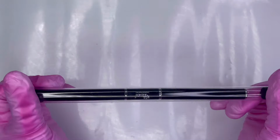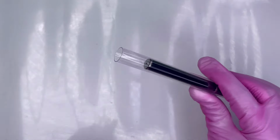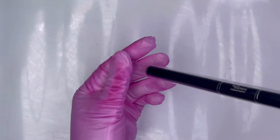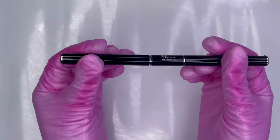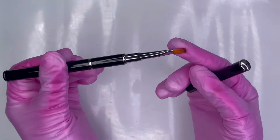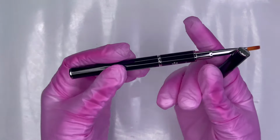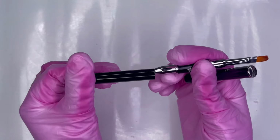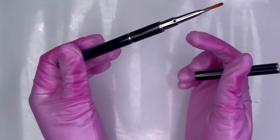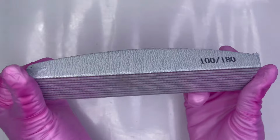The next thing that I grabbed is this poly gel brush. Of course, you all know the poly gel brushes have the brush end and then there's a spatula on the other end. I really got it for the brush end because I like the shape of it, and I felt like it would be good as a cleanup brush whenever I'm doing French tip nails. For the spatula end, I thought it would be cool to use whenever I'm doing a 3D nail design, 3D flowers or whatever. I can use that to help shape it up.